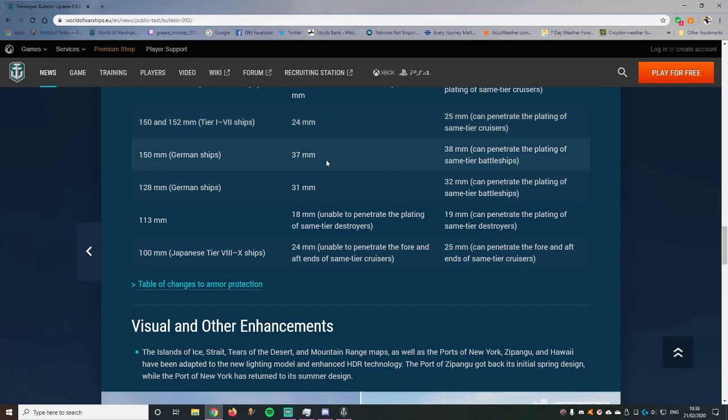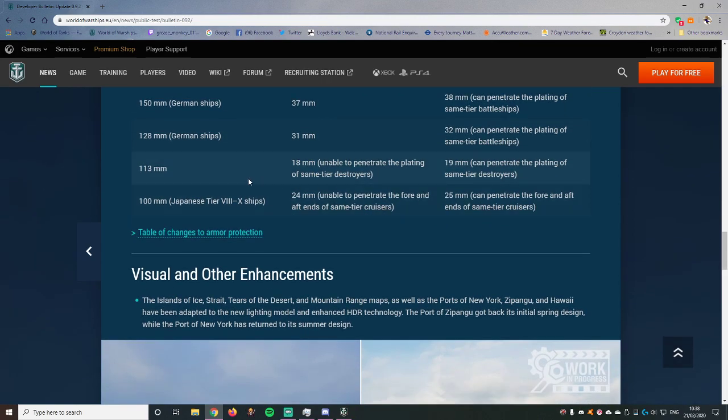As it all sits here, we've got the 150s, 128s, 113s, which can go up to 19 mil. 100 millimeters, Japanese tier 8 to 10 ships, they're unable to penetrate the fore and aft ends of same tier cruisers. Well, yeah, that was a bit of a pain. That's why we never used the guns. Well, now with the new HE changes, you should be able to penetrate the fore and aft end of same tier cruisers. So that's a bit of a buff.